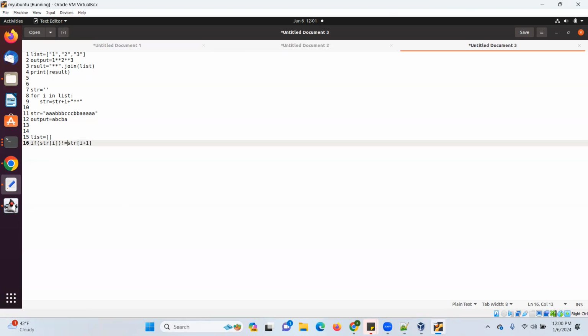Whenever it is the same, you don't need to take that value. Till it comes different, you add the one character, otherwise you don't add. So you have to write this logic and give the output like this.